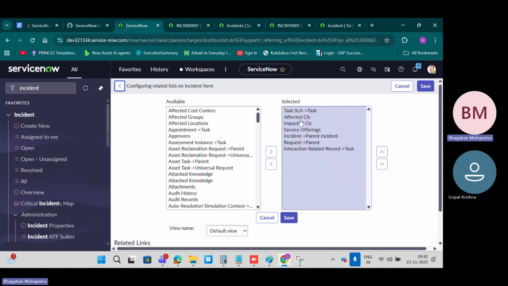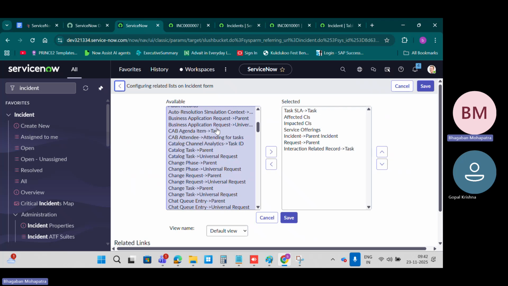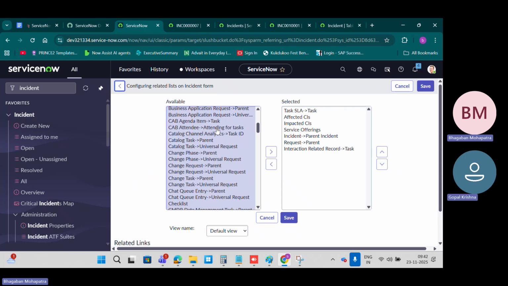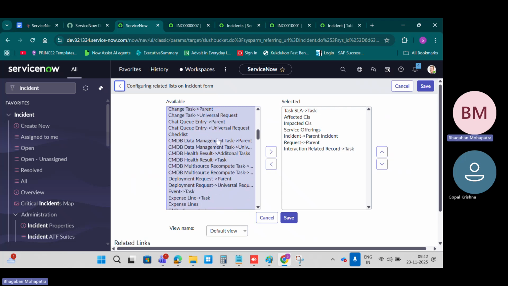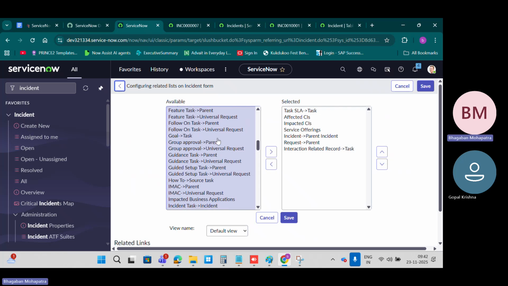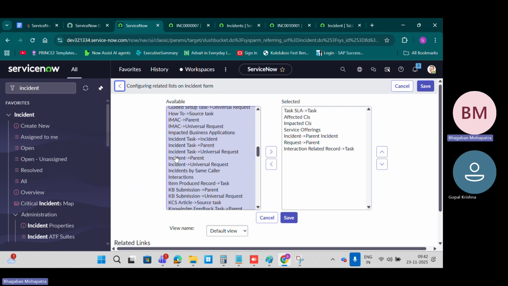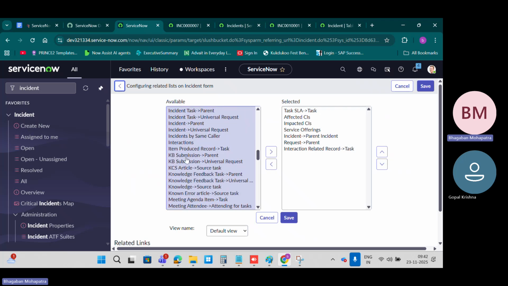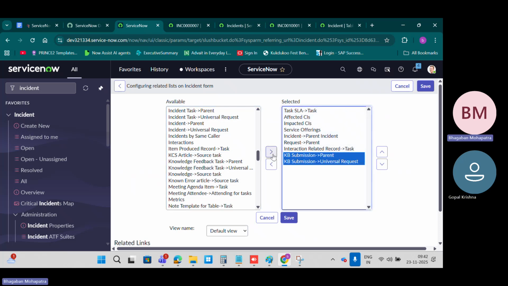There is a task listed over there, and I can bring some other things. Let me see if I can bring any related problem for that incident or knowledge base. Yeah, incident parent incident is there. KB submission parent. Yeah, I can bring the knowledge base parent. So let me bring these two things.